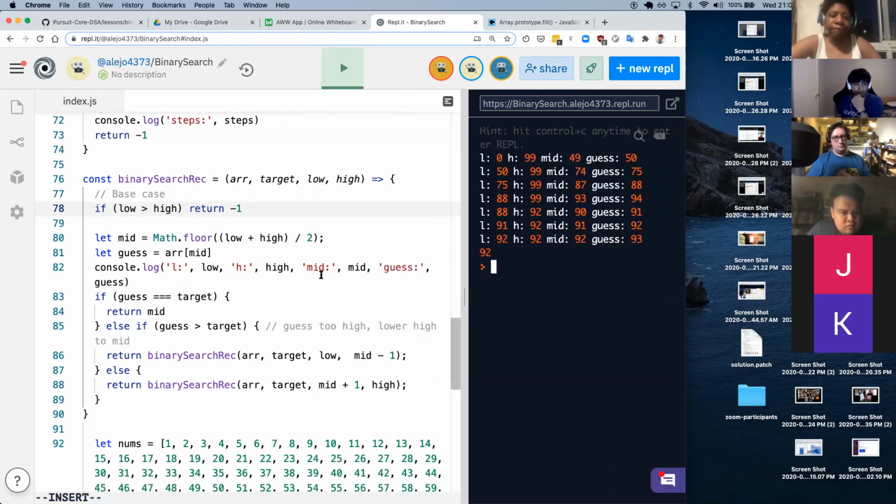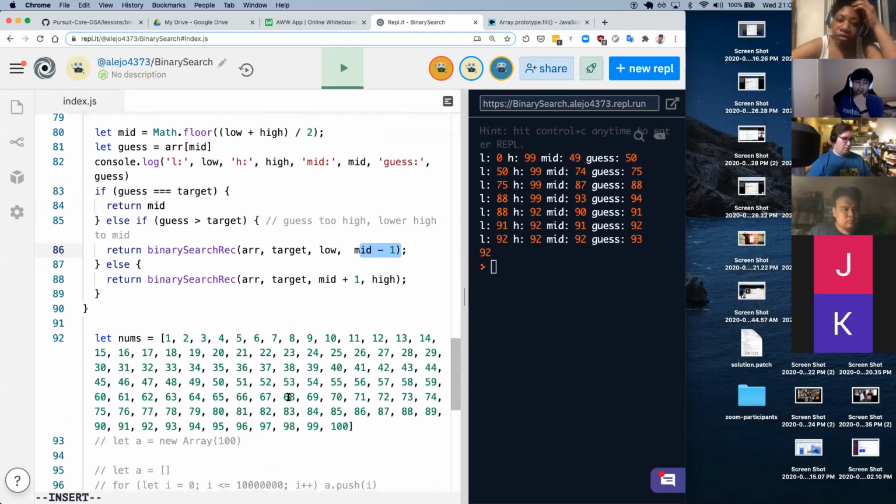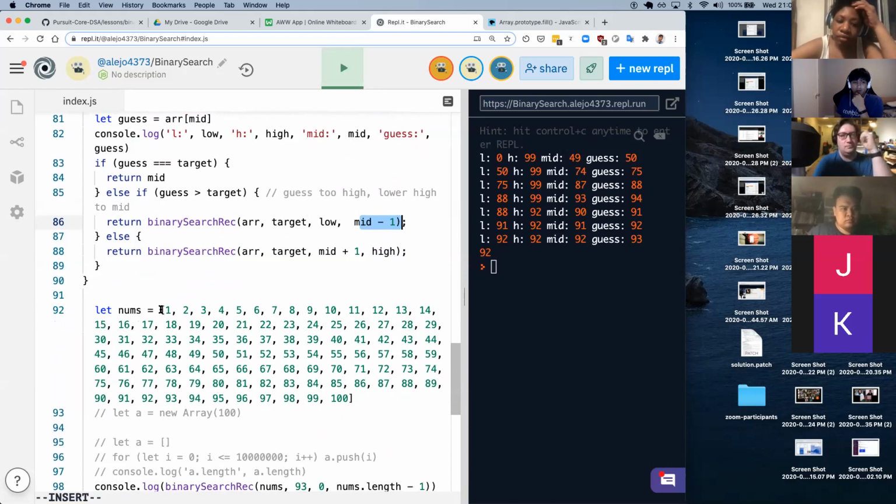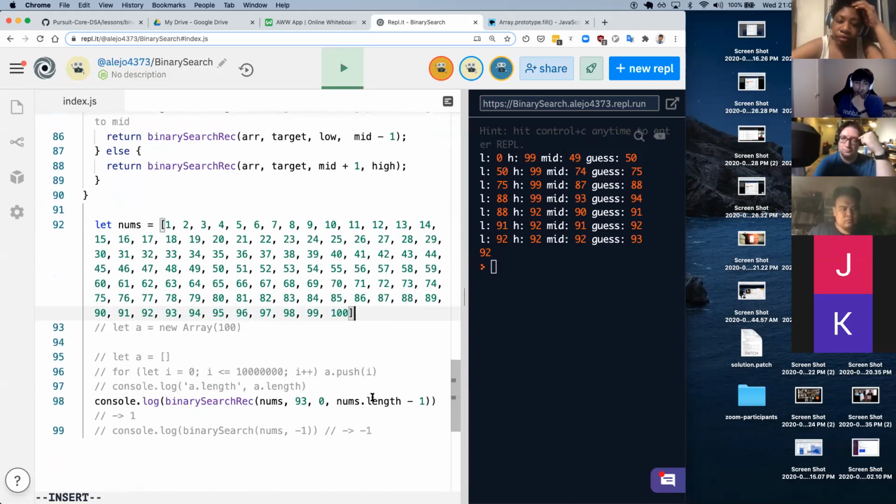No, the math looks good. I have a question: why is the high 99 if the highest number there is 100? Is it excluding 100? It's because it is length -1, and the length of this array is 100, and 100 -1 gives us 99.